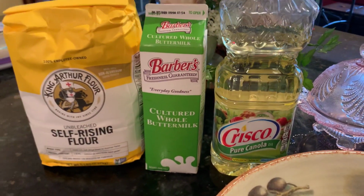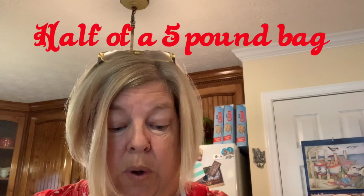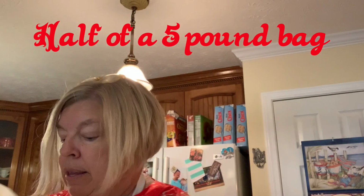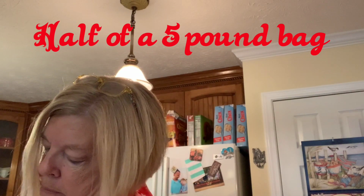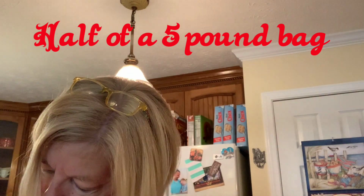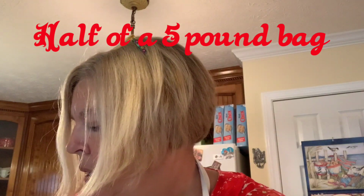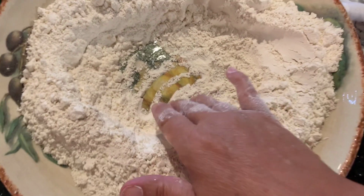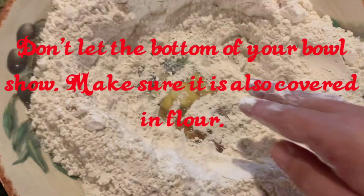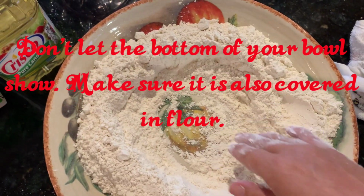So, let's do this. All right, first we're going to just pour a bunch of flour into our big bowl. And I mean a bunch. All right, so here's the flour, and I've brushed it around, and I've made a well in the middle of the bowl. You see that?